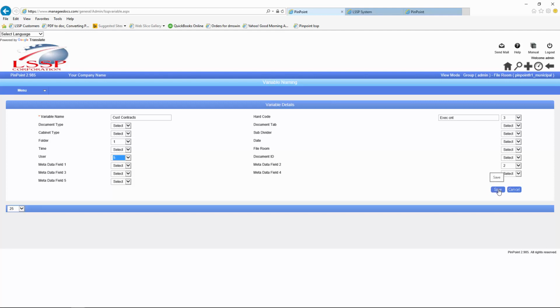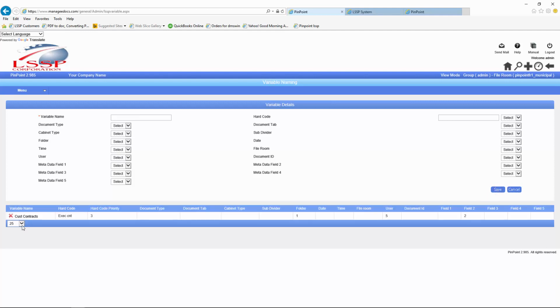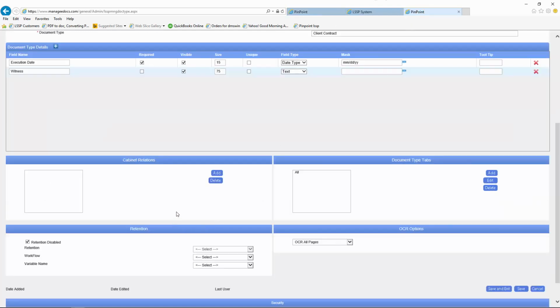Now, when I save this, there's one of them. I could create as many as I want. I'm not going to see it on this screen because I brought this screen up prior to the time I had put it in. So I'd have to, in other words, start over. So I'm not going to worry about it right now. Over here, do you want to OCR any of the pages or not?